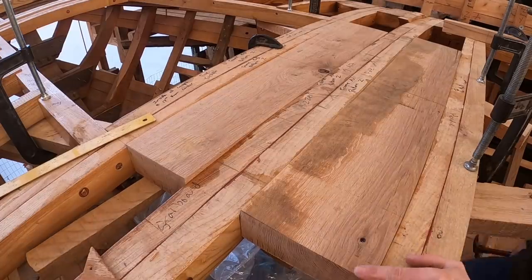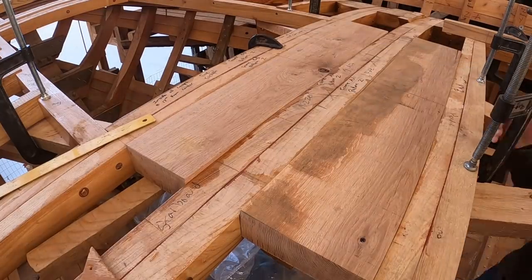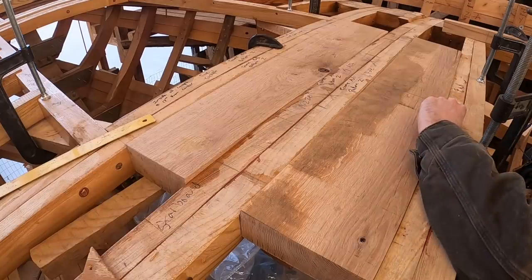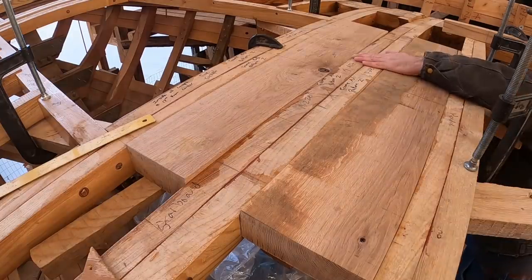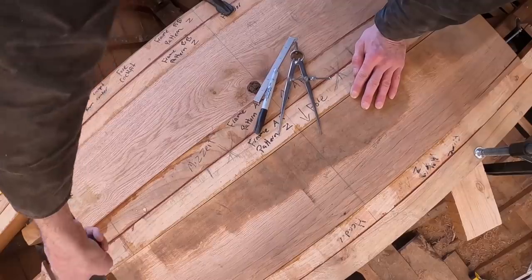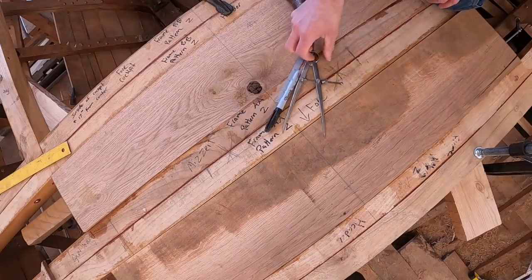So next up, we're gonna go grab the drills and mark out really well here where the hole for the mast is gonna go so that I don't accidentally put a bolt too close to that. And we gotta tap up this one. And then when Alix gets here, I'll be out of his way and he can finish up the sills here.